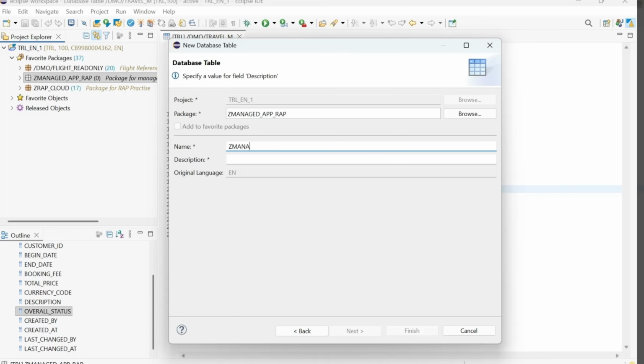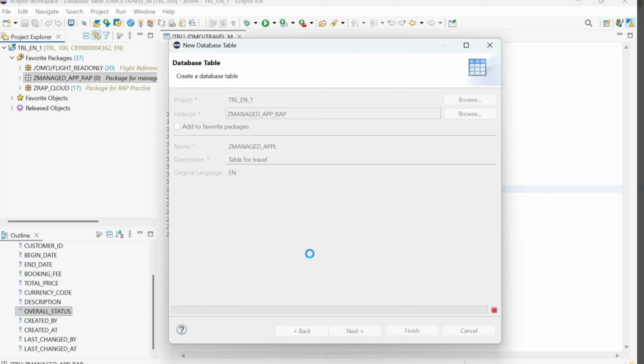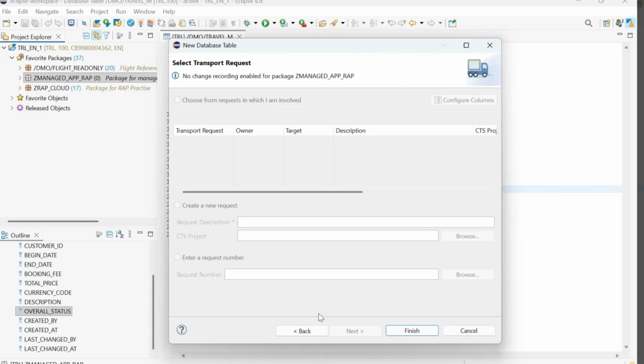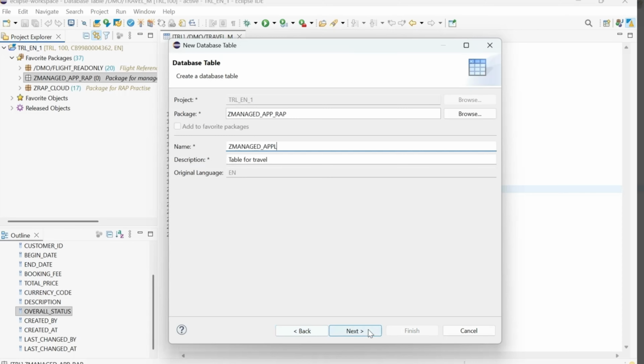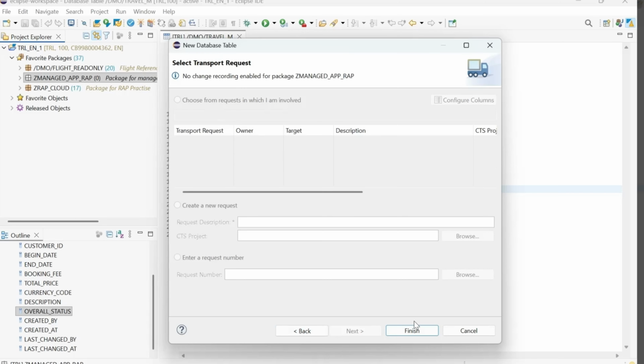Name it z managed underscore appl table for travel. And I am clicking on finish.